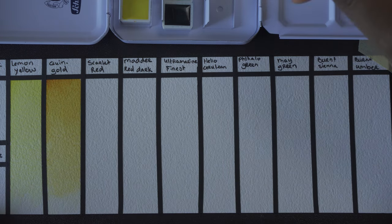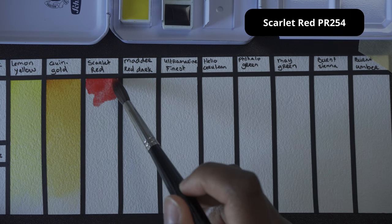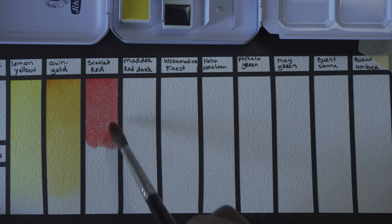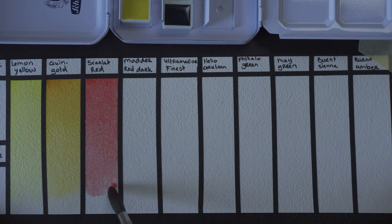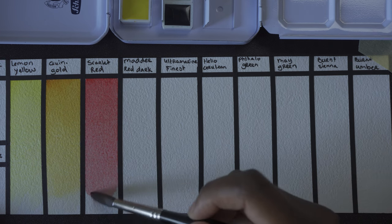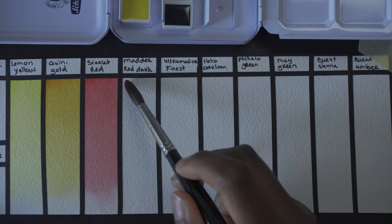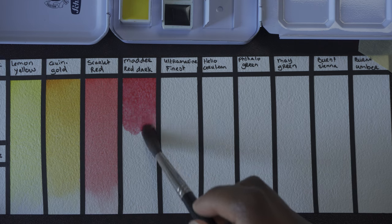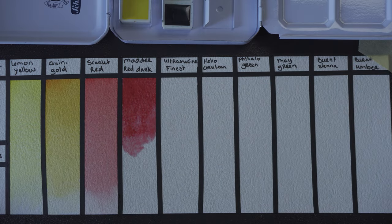Next up, Scarlet Red, which is a beautiful warm red color. Matter Red Dark, which is a beautiful crimson-like color, is one of my favorite reds. And I think this is a dual pigment. You might have already seen it, but I'll put the pigment information on screen while I'm swatching.